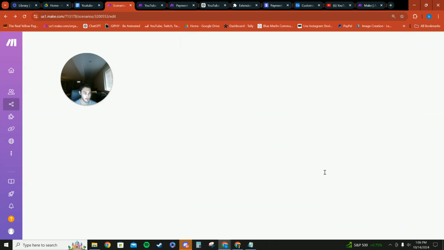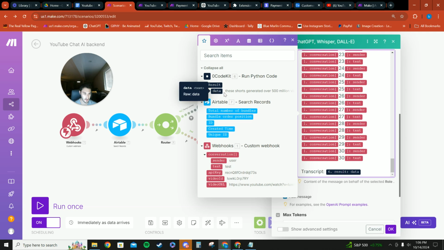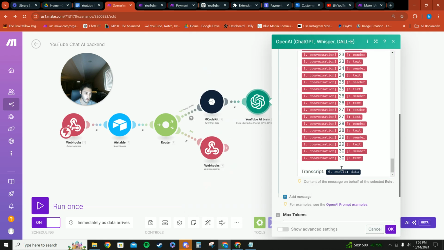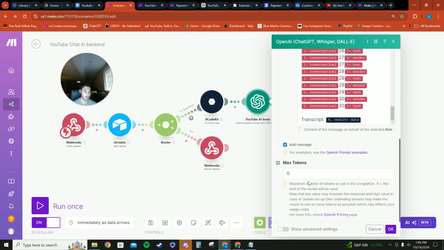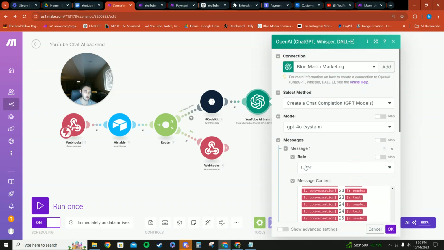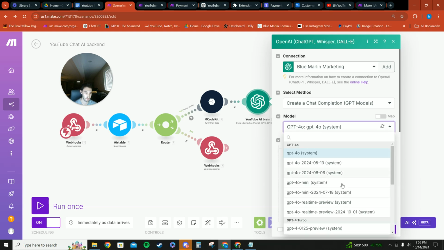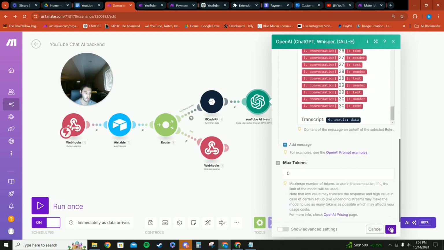And then all I did for this part where you get the transcript is I just click this, result data. If it's like that, I'll just drop it down. So from your Python code, whatever the output is. And then you can actually go ahead and put your max tokens as 0 here. So basically it will just use however many it needs to use to get it done. Like whatever the max for whatever model you use, in GPT-4, it will just use whatever the maximum in that range is. Same with you if you change one of these, obviously, if it'll load, your different one of those. But then you just go ahead and hit OK.